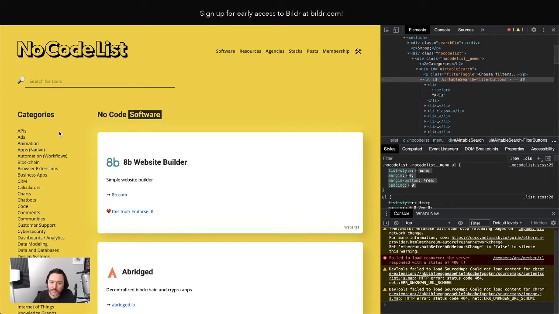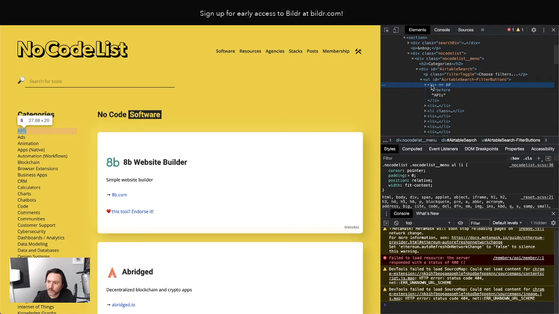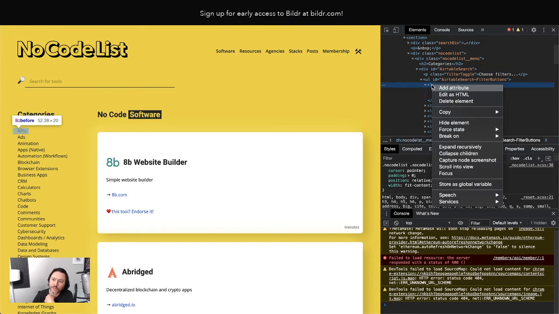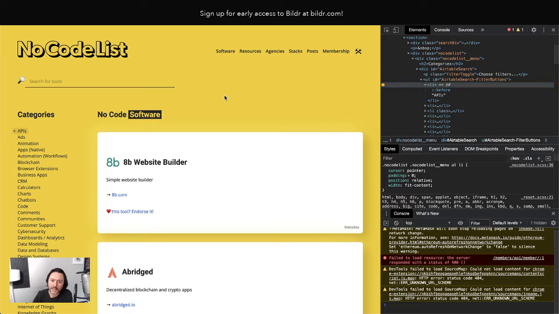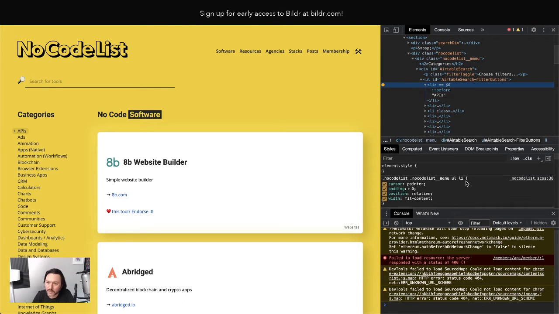And so the first thing I can do, in this inspect element, when I hover over here, I can see the hover, but over here, I don't see any of the properties for hover. But what I can do is right click any element in here and I can force state. So I can force a state of hover. And now when I look at it, even though I'm not hovered on it, I can see its hovered state here. And when I'm clicking here, I can actually see the properties for the hover.